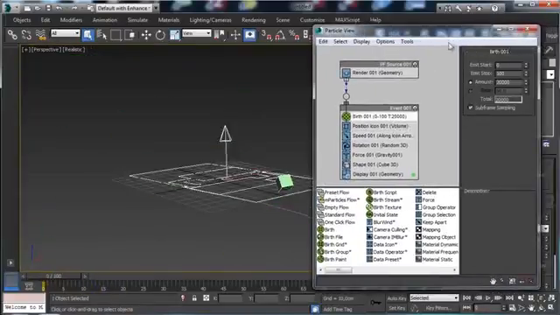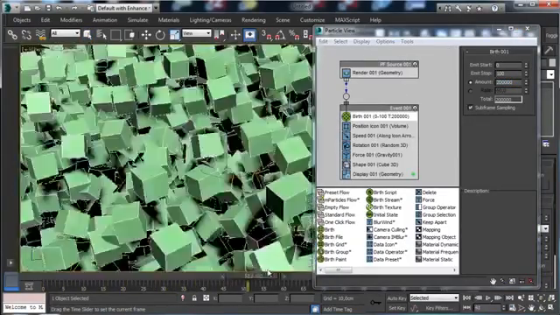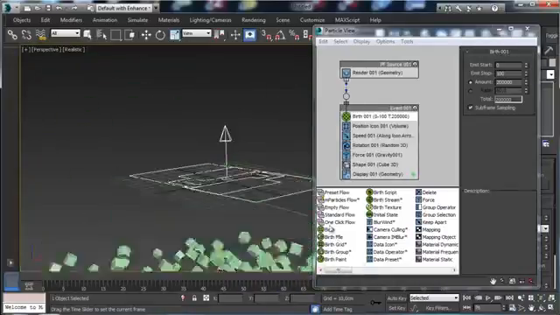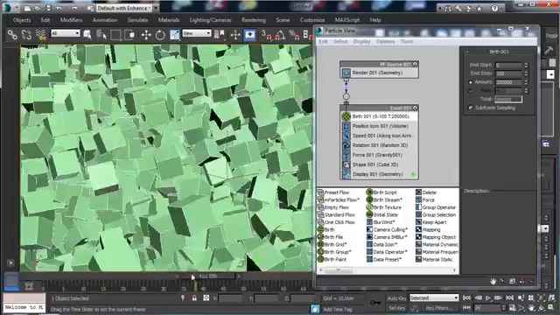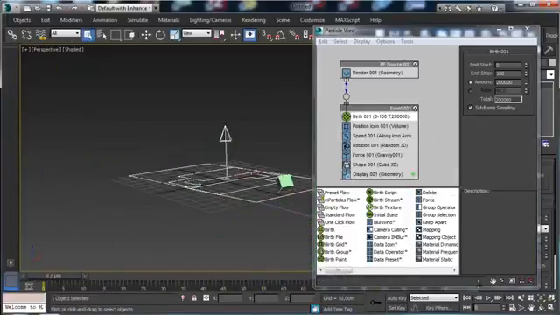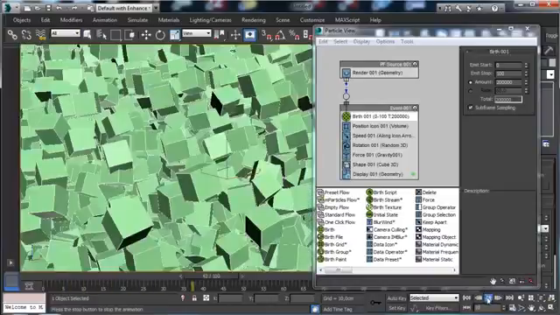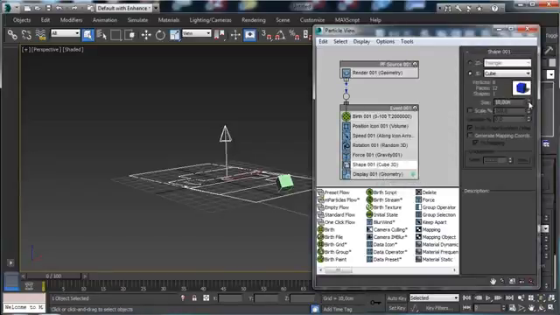Let's try to exaggerate to 200,000, and you see that it is still moving really fast. Obviously we can set the shaded mode to have no shadows, but you see that the speed is always really fast. And that means that in the viewport we can start to talk about a really big amount of particles.